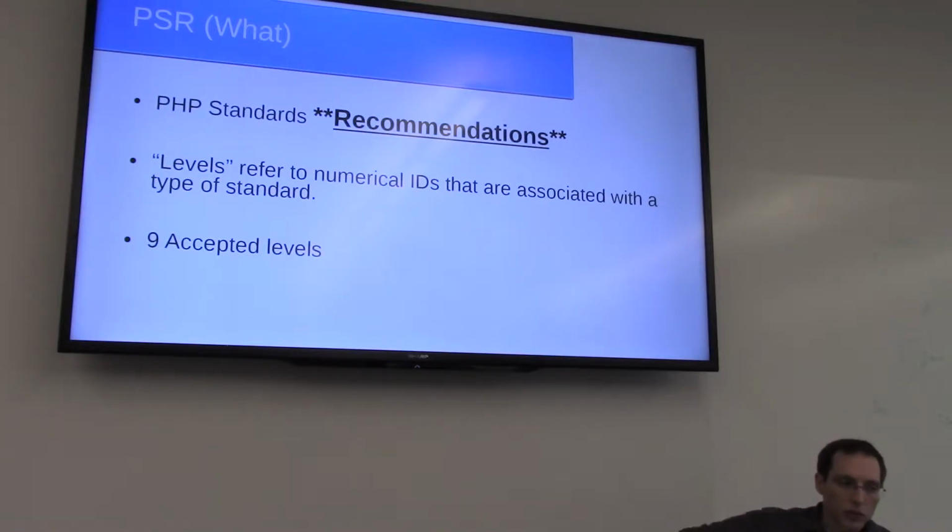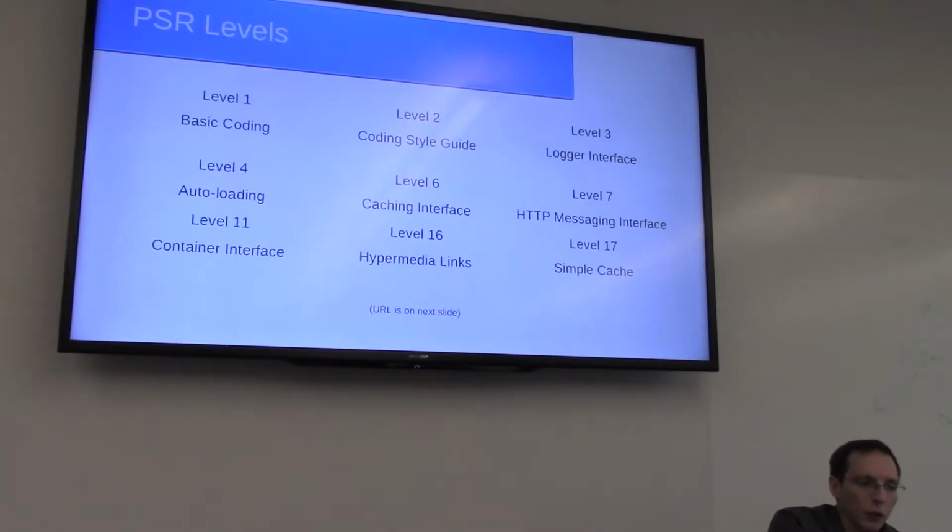There are different levels. A level really only refers to a numerical ID that talks about what the standard is. So quickly, you have level 1, which is just a basic coding standard, which says you won't have a byte order mark at the beginning of your files. You will always use the long opening tags instead of short opening tags, and a few other things to that effect. Level 2 goes in deeper, says that you'll use spaces over tabs. That's the default, but if you don't like that, you can actually change it to use tabs over spaces. You can even set it to have a specific width for tabs or spaces.